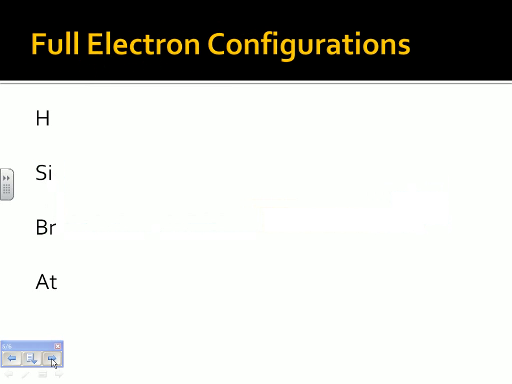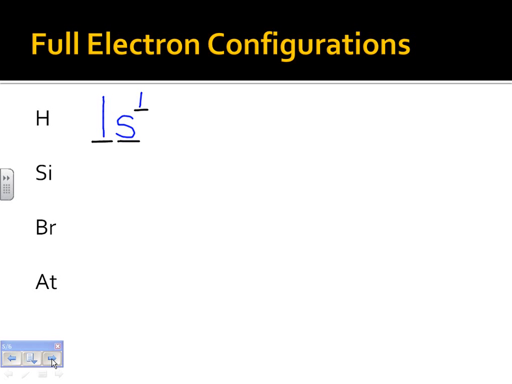Here we go. There's 4 elements on the screen, and we're going to write the full electron configurations for these. So for hydrogen, this is the simplest electron configuration, and it's the one that we always start with. The element hydrogen is located in the upper left corner of the periodic table. It's in the first row of the periodic table, and it's in the S block. And you should have your periodic table labeled with row numbers and shapes S, P, D, and F. Now, if you count the number of boxes until you find hydrogen, you'll find that hydrogen is the first box. We represent that with a superscript 1. What this information tells us is that hydrogen's only electron is in the first energy level. We can find it located in an S-shaped orbital, and there's only 1 electron. That's what that information tells us.